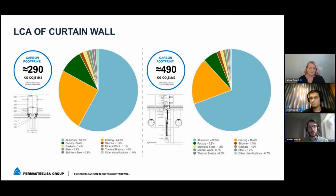So here you can see that we can generate carbon footprint assessments for the different wall types that we have. Different wall types will have widely different end results because of the material quantities and the features that they have. So it's really important to actually assess the system that you are going to design and install on the building. If you're trying to simplify and saying the facade is 300 kilograms of CO2, in my opinion, you're oversimplifying. Sometimes you can, if you have standard repeating elements, but especially for us where we do custom, the range could be massive. So having that granularity and the possibility to do this exercise on the different elements is really key.